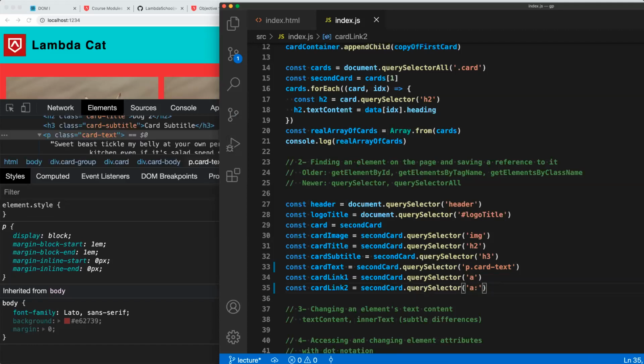Let's do nth-of-type 2. This is not 0 indexed, right? So hopefully this gets us the second anchor tag within its parent, right? So cool. I was hoping for more sophisticated CSS selectors, but great job, James.